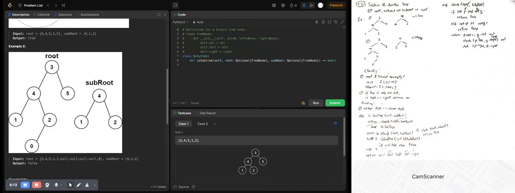If so, we use it as the basis, and then we check recursively whether subRoot is indeed a subtree of the root. If it is not, then we continue.